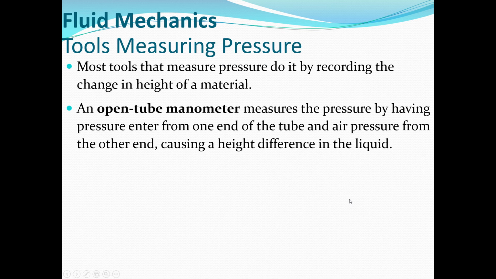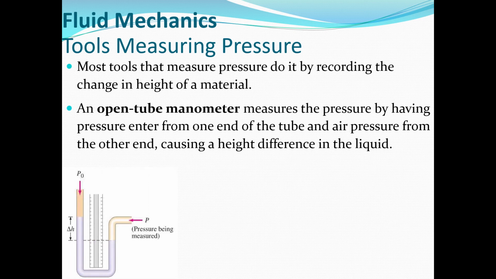All right, so we have a bunch of tools that use this concept to measure pressure. I'm just going to briefly run through these. One of the tools is called an open tube manometer. Basically, the way this works is you have this little loop of pipe, I guess. Inside is a liquid. It's open at both ends. One end is experiencing air pressure, and the other end would be connected to whatever you're trying to measure the pressure of. One of my former students said that they use something like this to measure plane tires, so we'll just go with that.